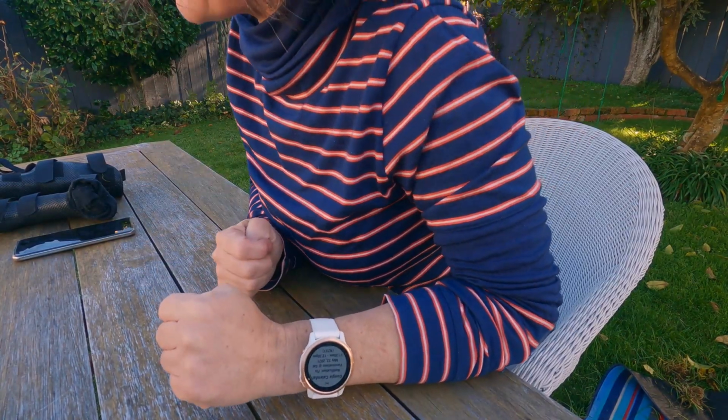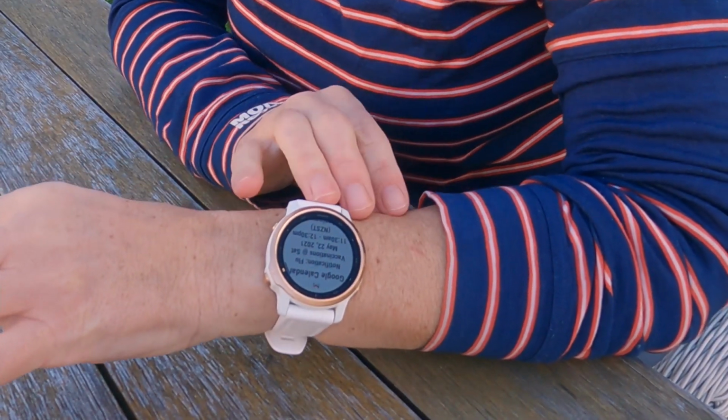So before I finish up, I just want to tell you some other really cool things about this watch. I bought the Garmin. It is very expensive, but look for a sale. I bought this watch on sale at half price, so they have them. It was Mother's Day. The other thing is it's got a really good screen, so on bright days you're still able to read the screen, which will be really good for me when I'm up the mountain.